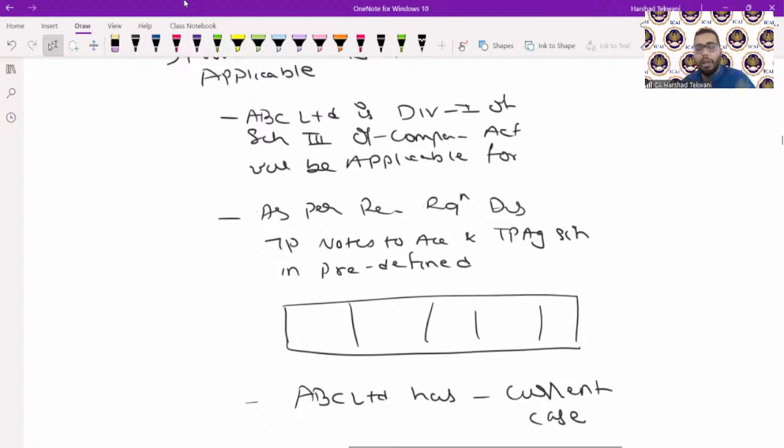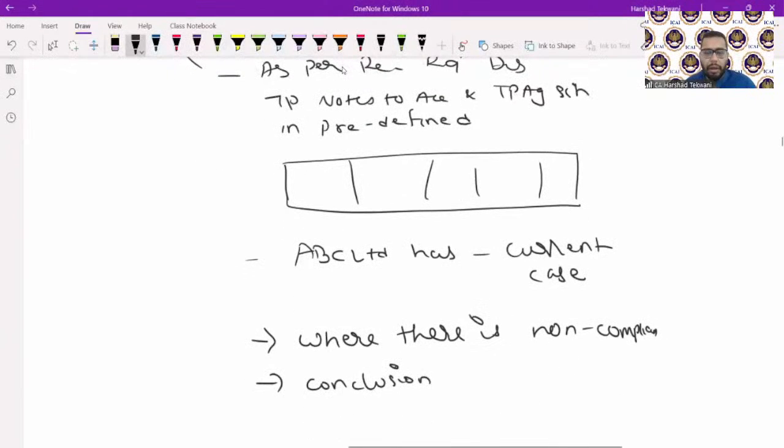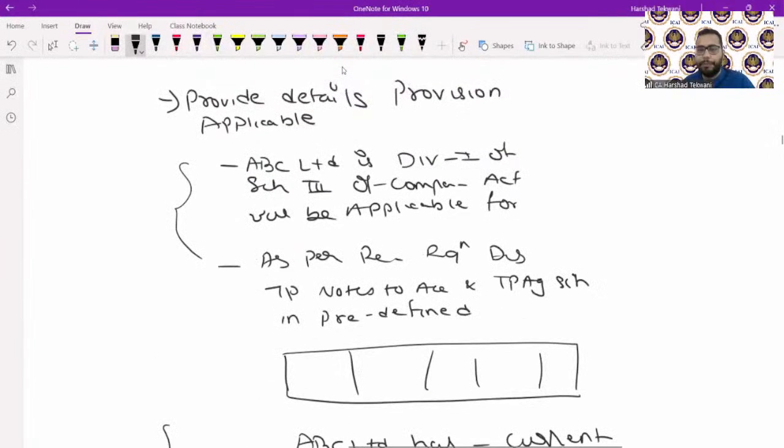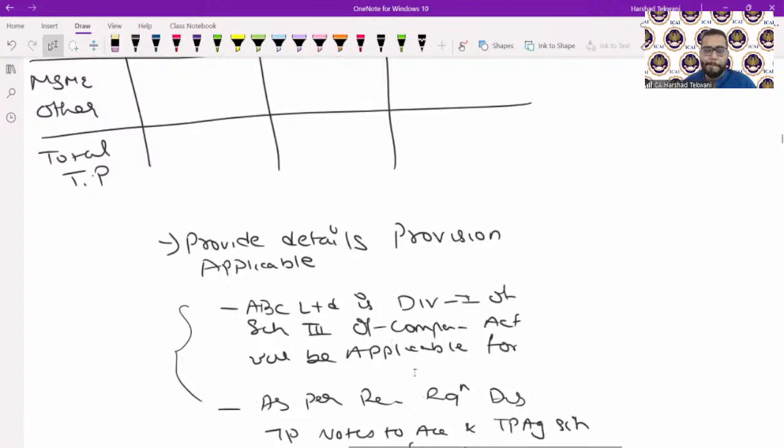So this is how you need to attempt an answer. Always understand and make a flow of your answer: what was the provision, what is the case, and the provision supporting your case. Then compare both and give a conclusion. So over here, provision, then current case, compare both and provide what is there, what is not there, and then give your conclusion. Simple. Okay, no issues.